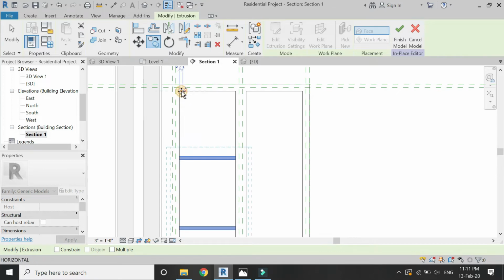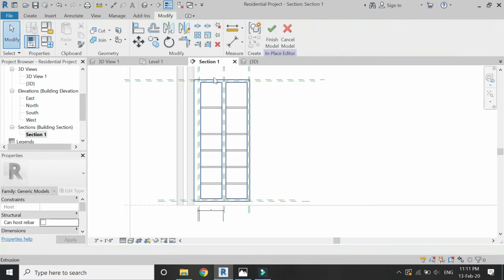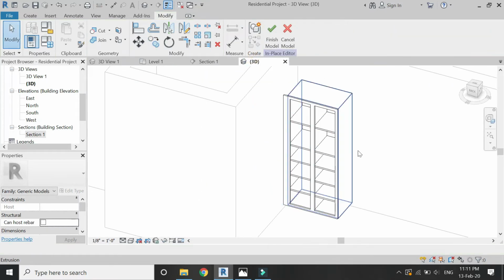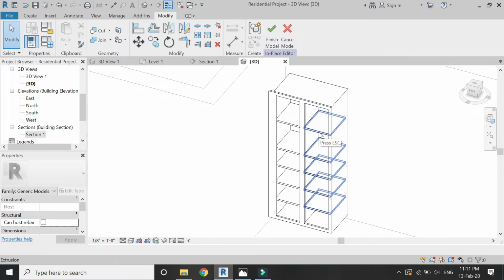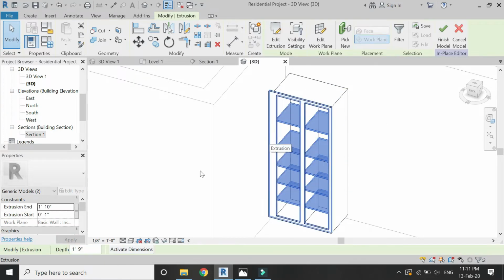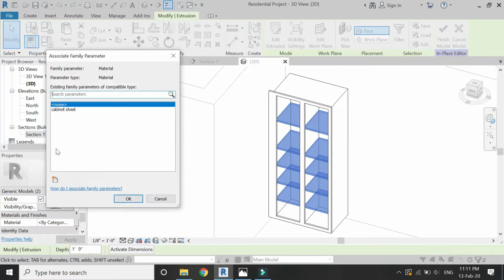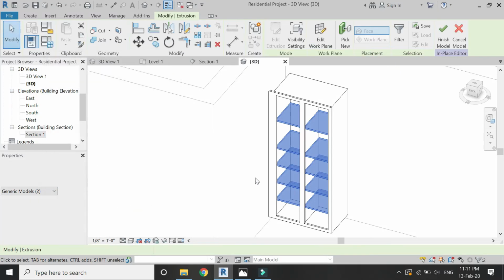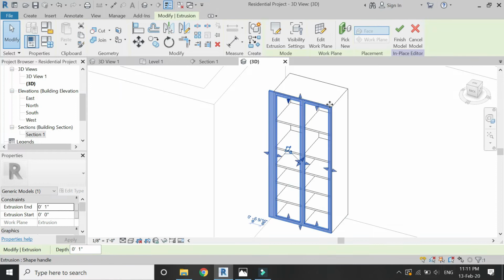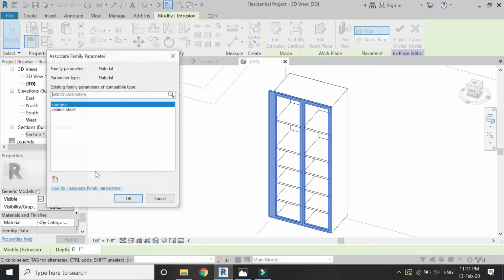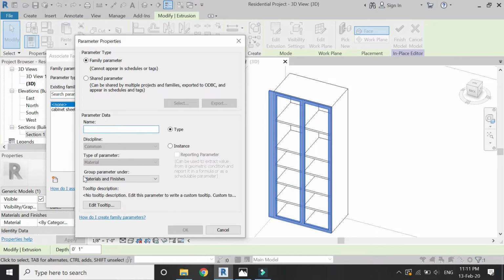Copy and paste these shelves on the other side. Assign material parameters as shown in the video. You can provide any material of your own choice.